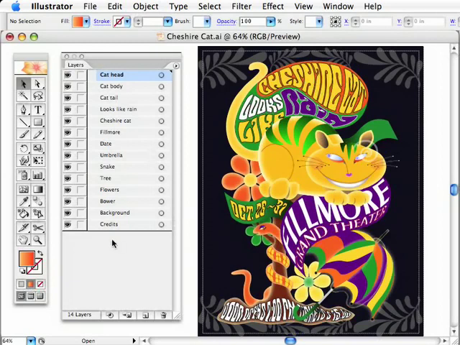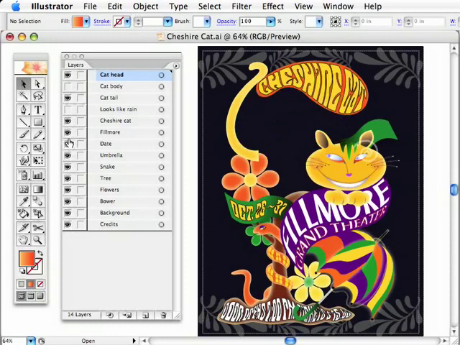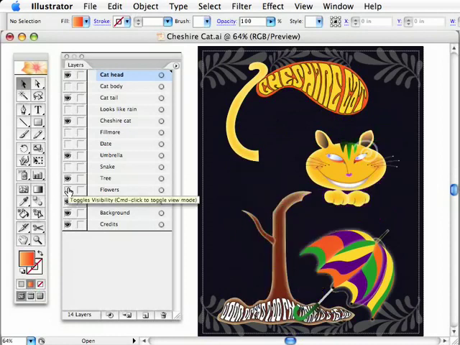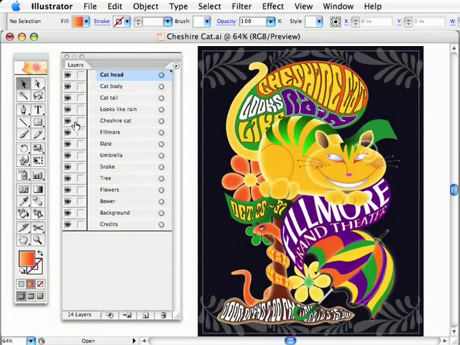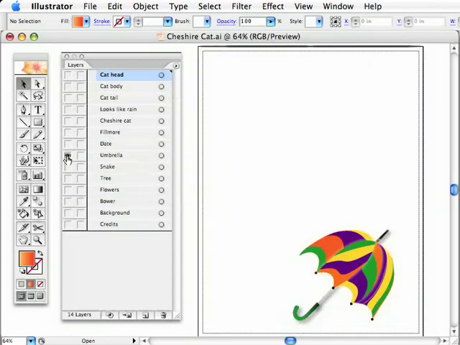There are multiple layers on here, so the work is really well organized on the layers, and each layer is named so I can tell what artwork is where. As you can see on the left, all the layers are visible, all the eyeballs are showing, so I can choose to click on various eyeballs and turn off the visibility of those layers. If I want to turn them back on, I can simply drag up or down the visibility indicators and they'll all turn on or off. I can also option click and see every other layer turns on and off.